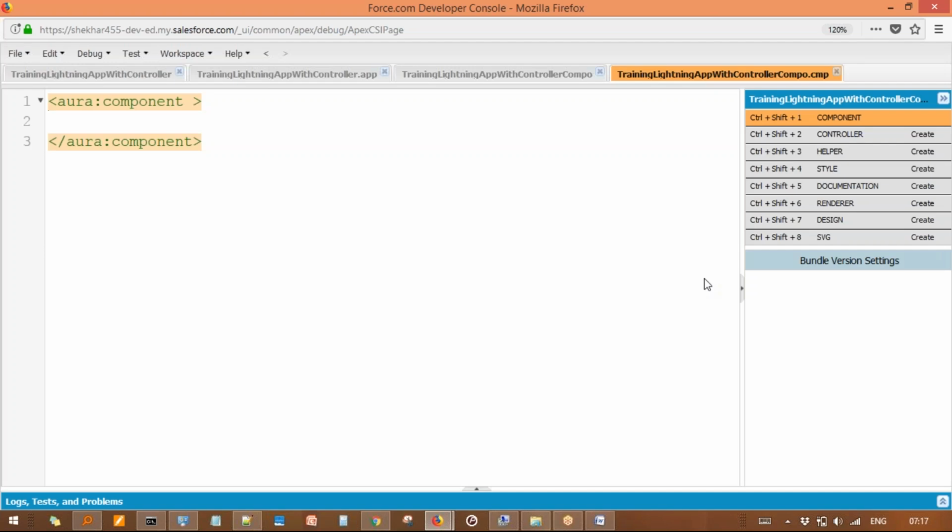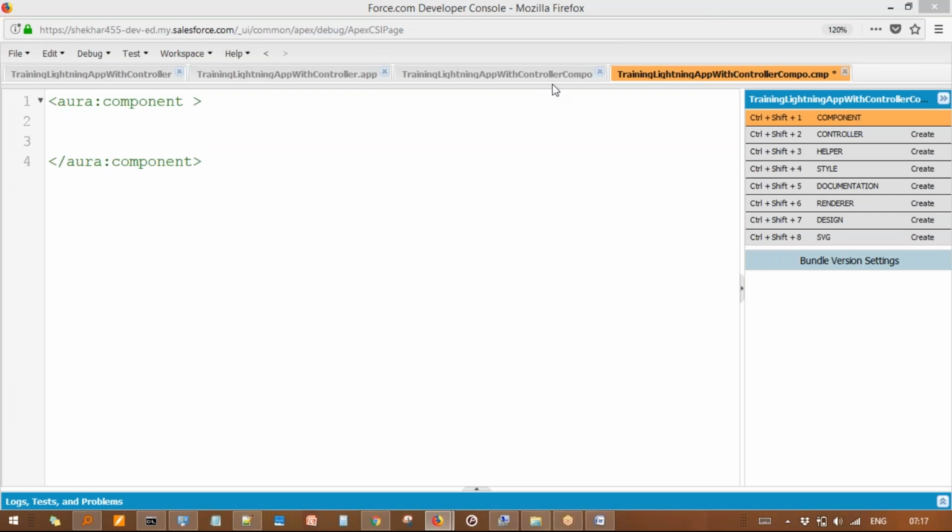When you have hundreds of components and applications in your Lightning scenario, it will be easy for you to track. Otherwise, I have seen many people find it difficult to even figure out where the application is and where it's coming from. So now we are going to create a scenario in which we will be adding some components, and we are going to work from the controller side. Let me just create the component and paste it here.